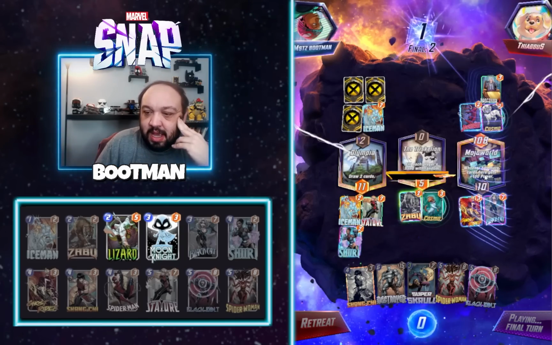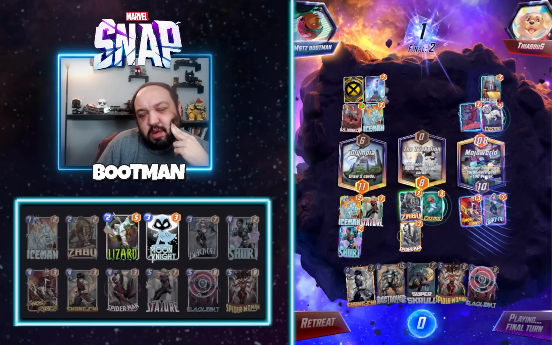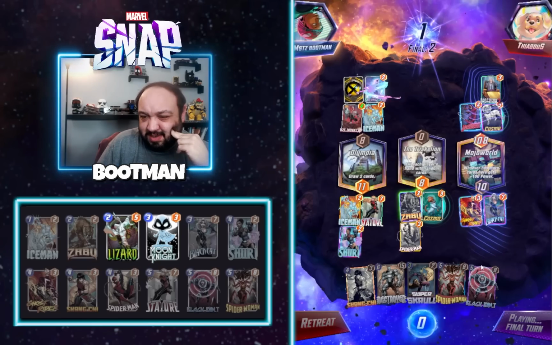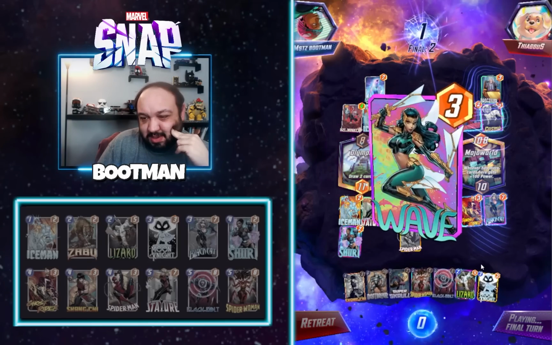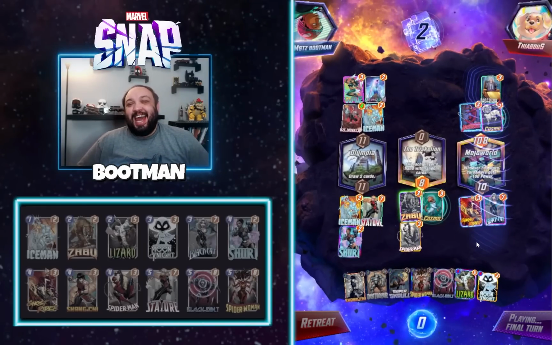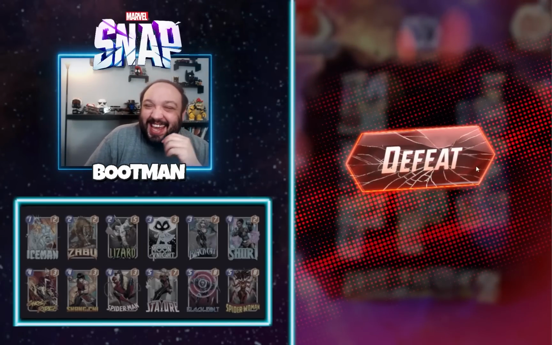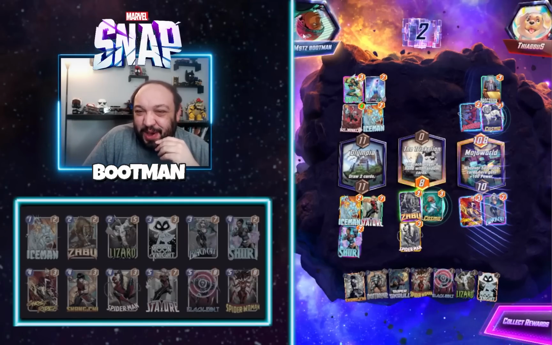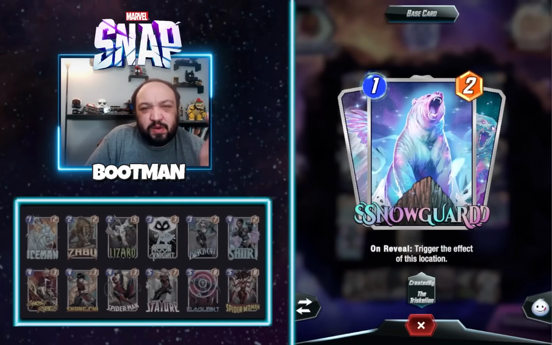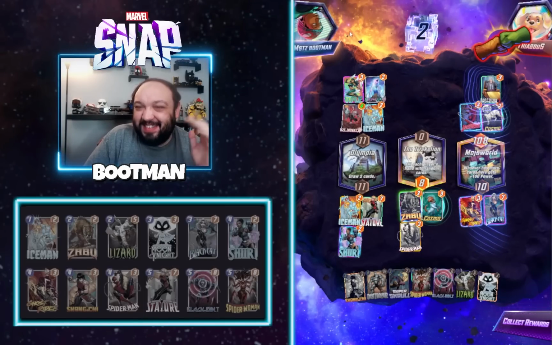Oh, that's annoying. Oh, they got all the special ones. Oh wow, that's the first time I'm seeing Snow Guard. Dang, of course they win the tiebreaker. They're winning by like 100 over there. Oh, so we're playing against a fellow whale, I see. Snow Guard's the only card I don't have. I thought there were more cards I was missing, but Snow Guard is currently the only card that I don't have.